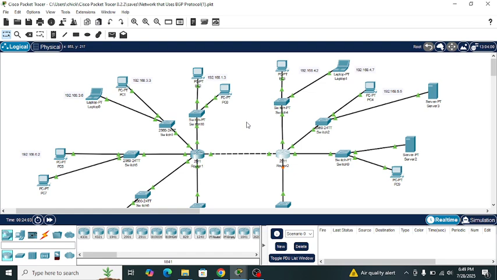I tried so many times, and I spent hours trying to figure out what was the problem with my topology.